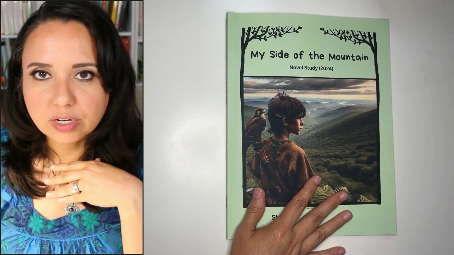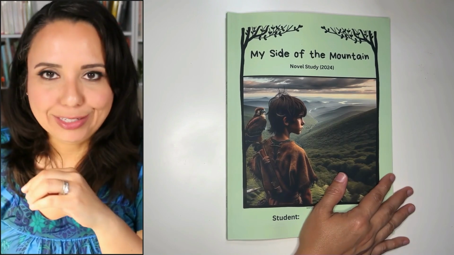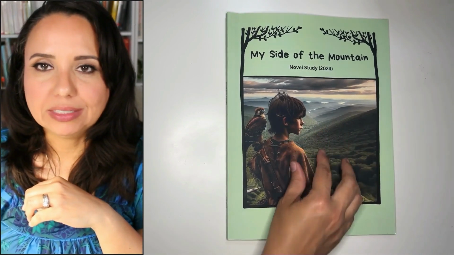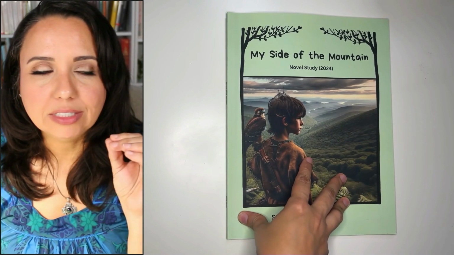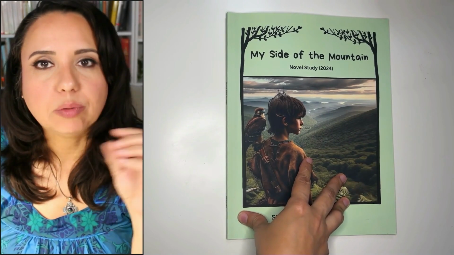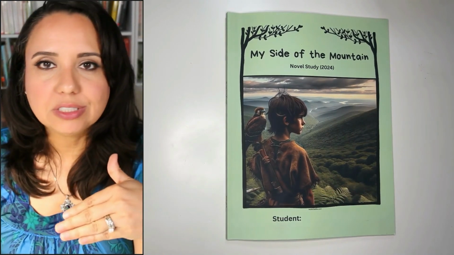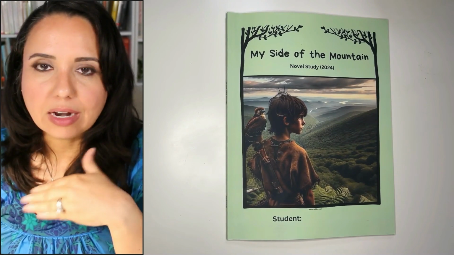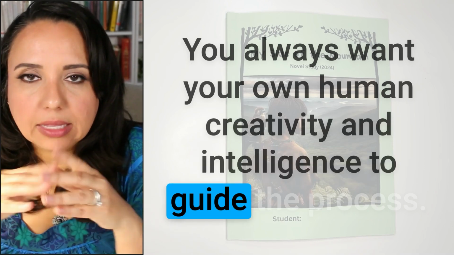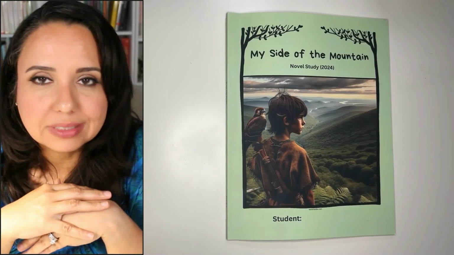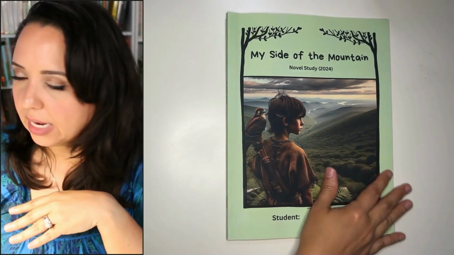So now I'm going to walk you through this workbook and point out to you where else I use ChatGPT to help me create some of the worksheets. Now, remember, ChatGPT isn't meant to do all the work for you. It's meant to, among other things, help get rid of some of the tedium and speed up what you're doing. Whatever you get from ChatGPT, you should consider it a draft, not a final product. You always want your own human creativity and intelligence to guide the process. ChatGPT is just a tool. It's not doing it for you, it's just helping you along. And you're going to see that as I point out some of these worksheets for you.